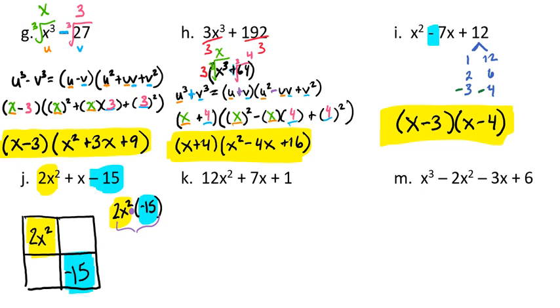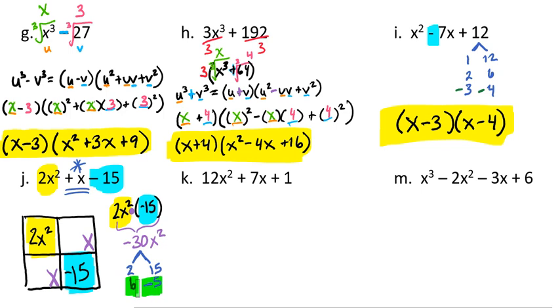Now we're going to split those x's and put 1 x in each of these boxes. Then we want to know what 2 numbers will multiply to a negative 30 but will add to the positive 1 up here. Well, we know that 2 and 15 probably won't work, but 6 and 5 will work. But if I want it to be a negative 30 and I need it to be a positive 1, one of my numbers needs to be negative. And because I want the 1 up here to be positive, I'm going to choose to keep the 6 positive and make the 5 negative.